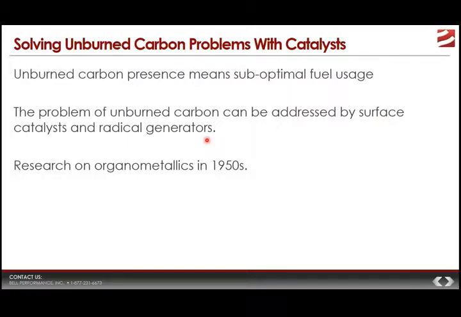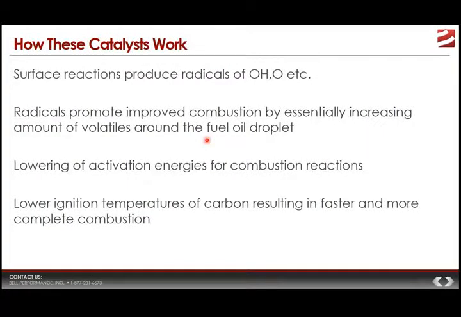of organometallic metals, if you put them in the combustion zone, in the hot zone, in the presence of the fuel that's being burned, you can basically maximize the combustion of that fuel. And so how do these work? Well, we called them a surface catalyst. And basically what you've got is, remember that when you break it down to the micro level, the fuel oil is a droplet. Remember that droplet shape when we were talking about the stages of combustion. Well, the fuel oil is a tiny little droplet. And you remember that as it heated up, the volatiles came out and then those burned and it created a flame sheath around it, et cetera, et cetera.